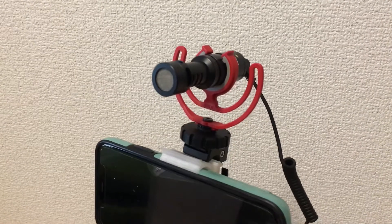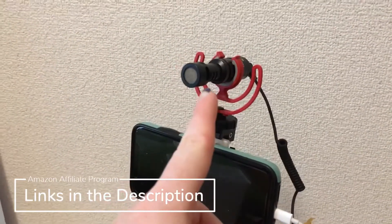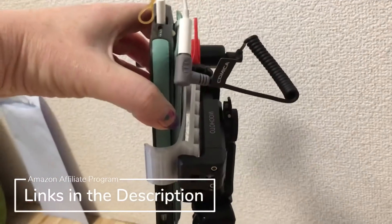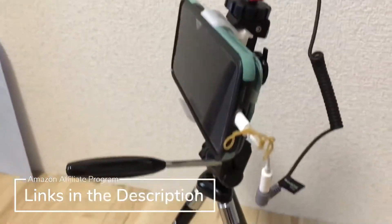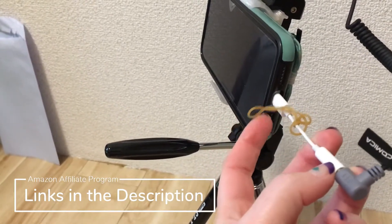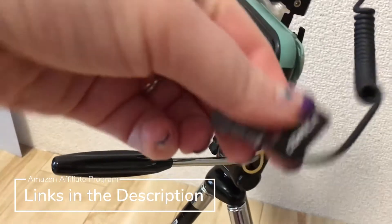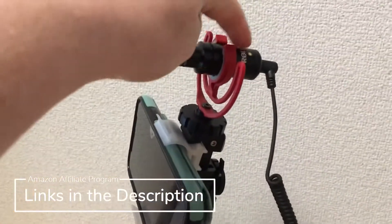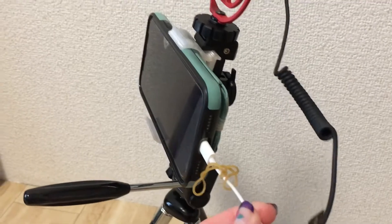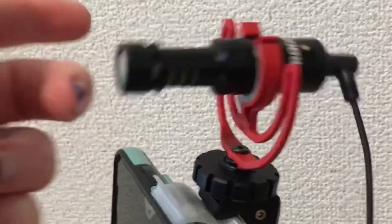If you're watching this as a mic test video, this is my current getup. I have an iPhone 11 connected to the Rode VideoMicro. I'm using a Wuhodo phone mount that allows it to swivel 90 degrees. I'm using the iPhone included adapter — lightning to TRRS — and then I had to purchase a separate one, you can see this is by Comica, a separate TRS, which is the Rode mic to TRRS, which is the iPhone cable. I'm not using the included Rode VideoMic cable.